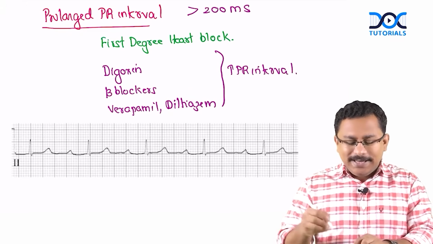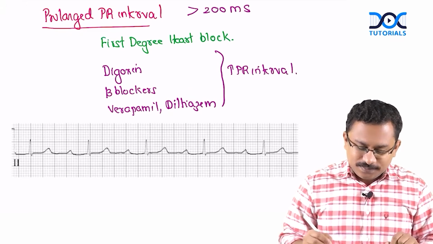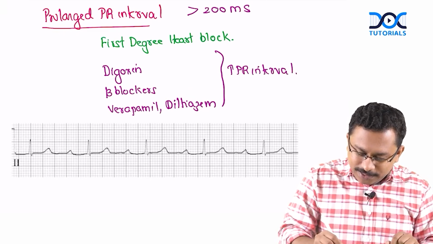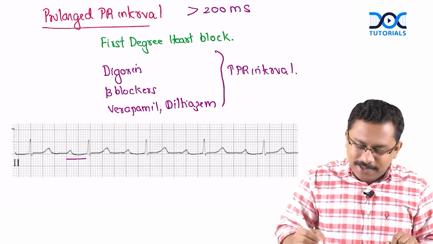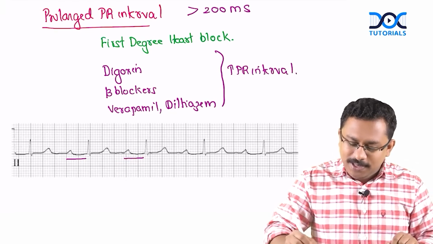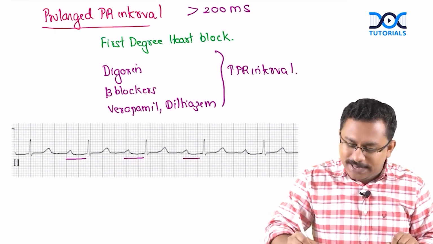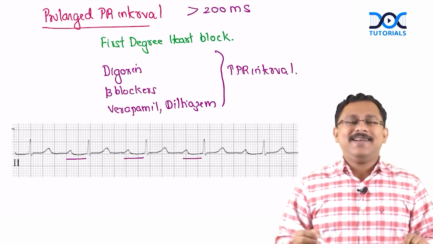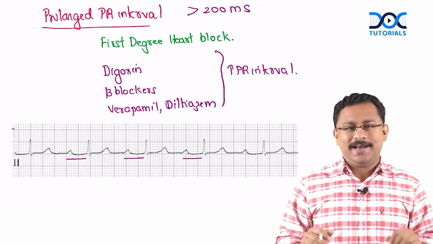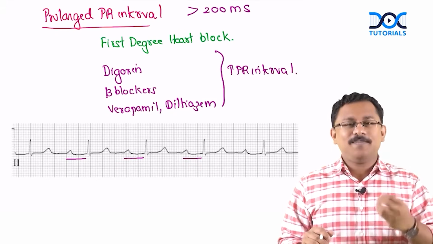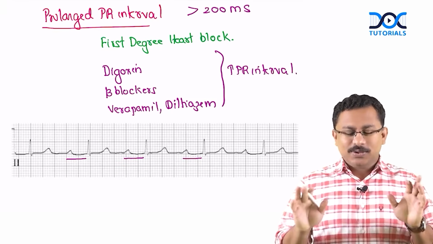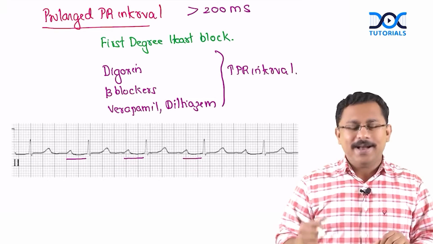Now if you look at this ECG that is shown, it is quite obvious. Look at the PR interval here. This is the PR interval from the beginning of P to the beginning of QRS complex. So you can see it is definitely more than 5 small squares. So this is a prolonged PR interval. Very, very important, that occurs in a first degree heart block. So that is quite clear, prolonged PR interval.